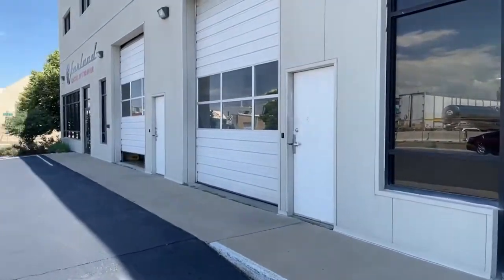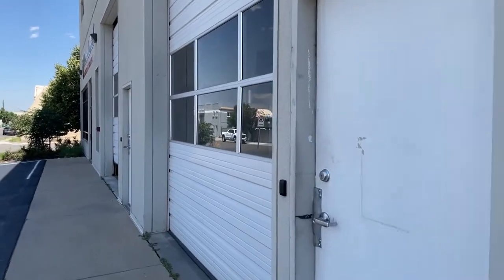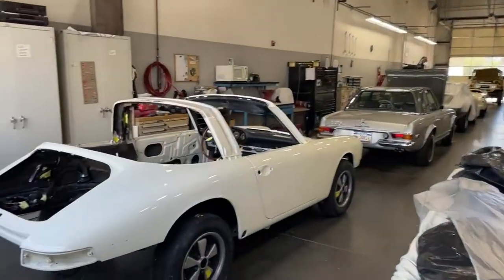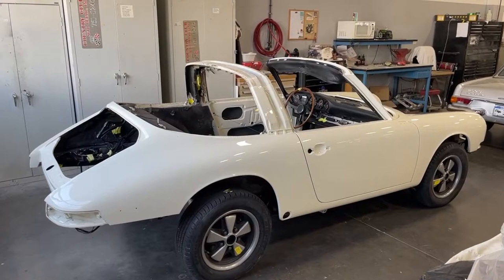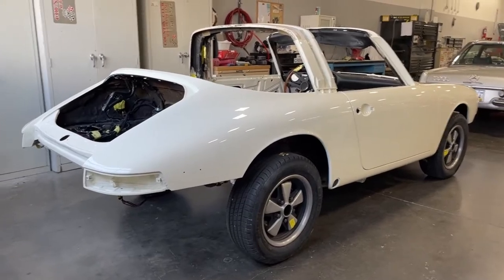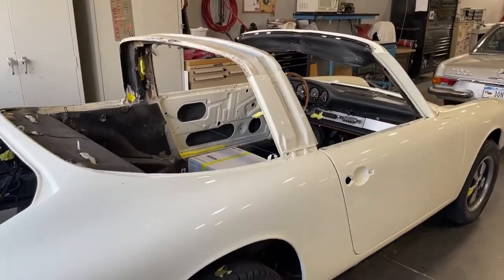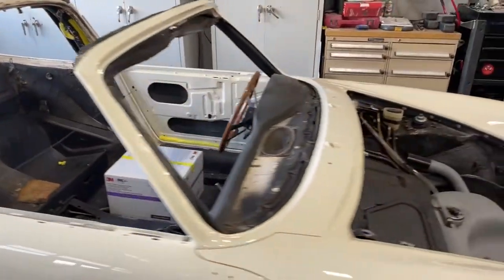So we'll head inside. We'll head over to the metal side of the shop to get started, and then we'll spin around to the detailing side in a bit. First up is one that recently got painted, the 1968 Porsche 912 soft window targa. Just got this one all sprayed, making sure we got through the roll bar there.